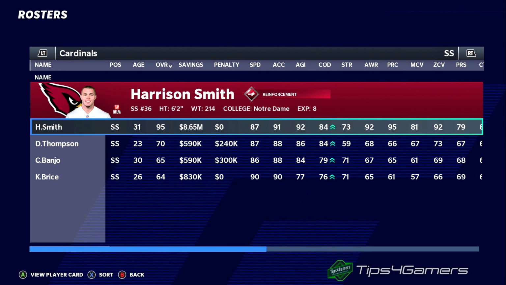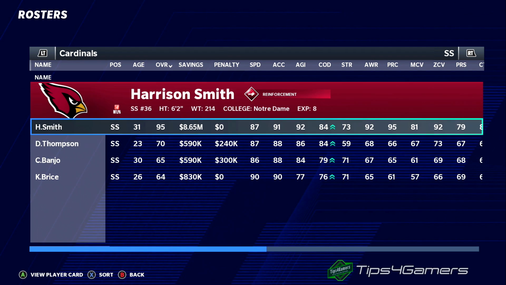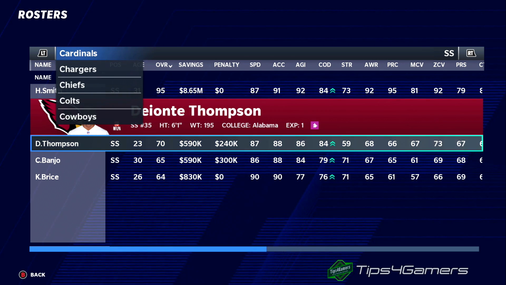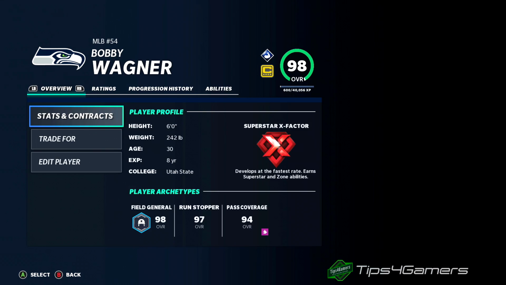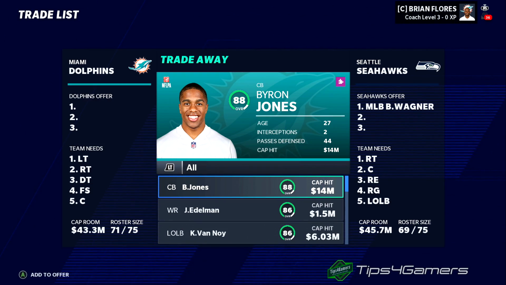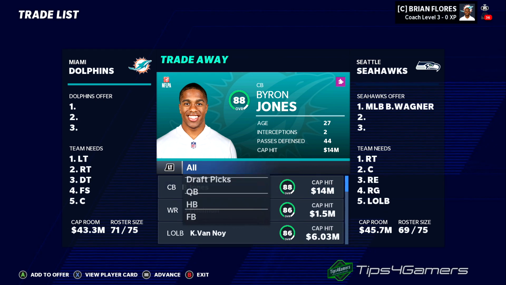Okay, and that's kind of what you want to think about, trying to use your next year picks more than anything. So we picked up Isaiah Simmons. Let's go on and get some other guys. So next up, we're going to be getting Patrick Queen. In order to get Patrick Queen, I'm going to go after Bobby Wagner.